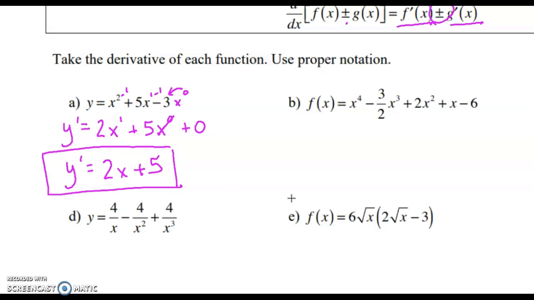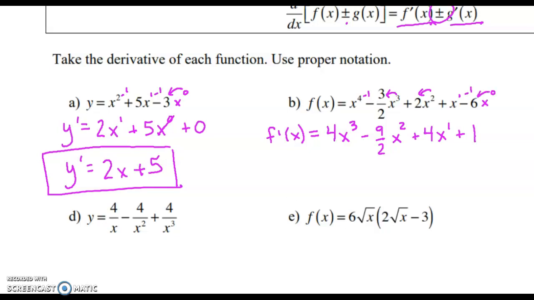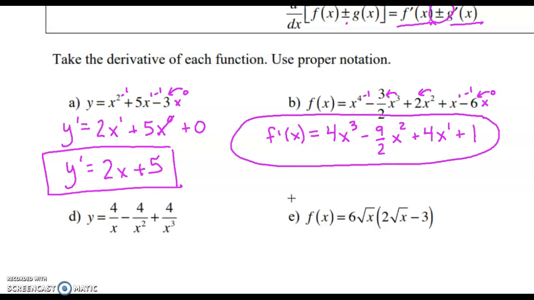All right, let's look at B. They're all being added or subtracted, so we can do them each with the power rule separately. We're going to bring the 4 down and subtract 1. Multiply by bringing the 3 down and subtract 1. Bring that down with multiplication, subtract 1. That starts as a 1, so bring the 1 down. And remember, when I subtract 1, I get x to the 0, which isn't there. This term also starts as 0, so when I bring that down, I'm going to get a plus 0. So if you can get used to that, you can save a step.